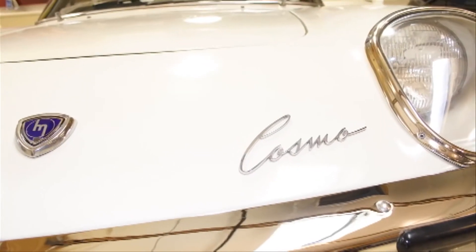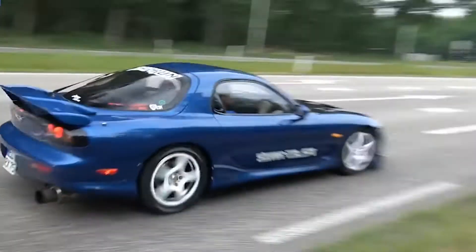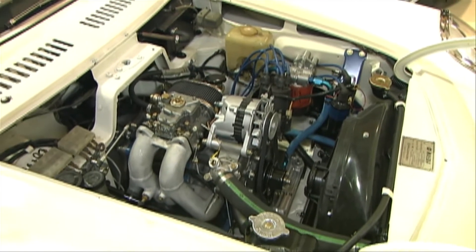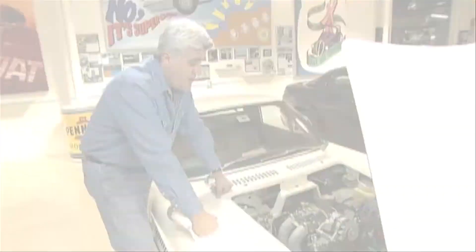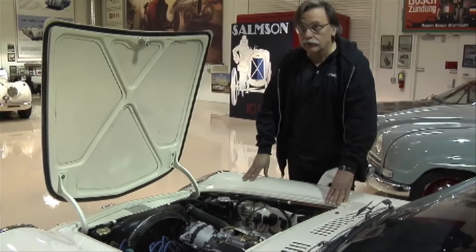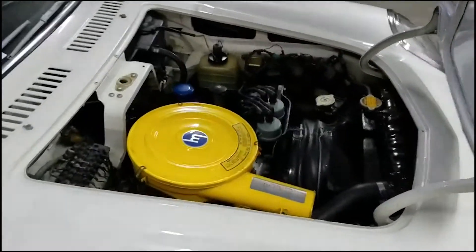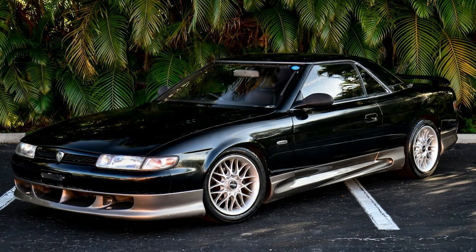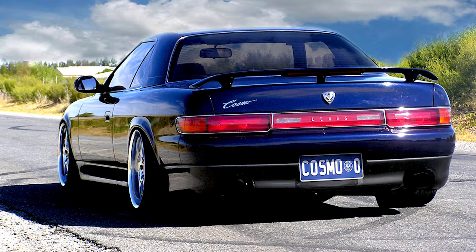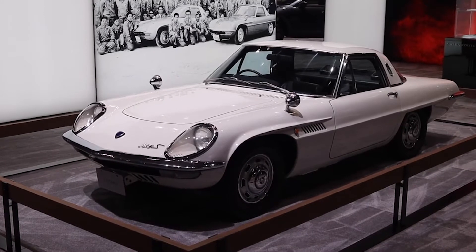Moving from a Nissan to a Mazda, and this is the one that launched the now loved and hated Wankel rotary engine. Now this is a really small motor that produces some decent power. The Cosmo was powered by a 1 litre rotary that made a whopping 130hp — and I know I sound sarcastic, but 130hp out of a 1 litre shows you the power benefits of using a rotary powerplant. The final generation of the Cosmo served as Mazda's flagship vehicle in Japan, being sold as the IONOS Cosmo through its luxury division. These cars are extremely rare and a good example can fetch well over $250,000.